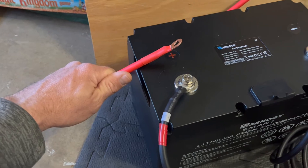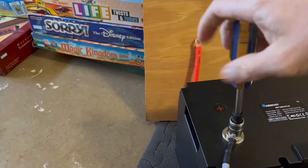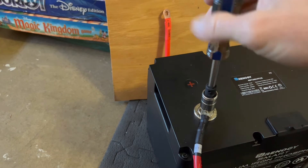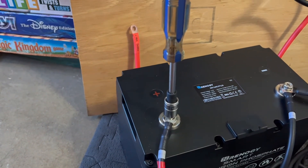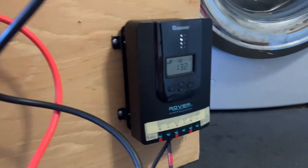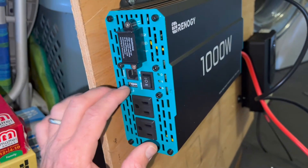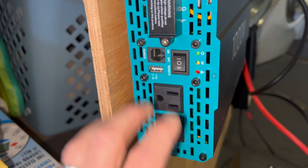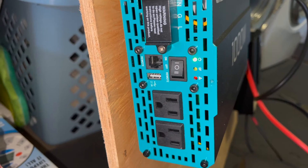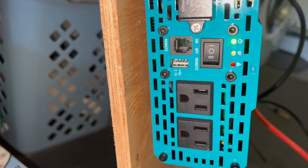Now we're about to see if we can get power to this. I'll switch it on — let's go. Hopefully this one's going to fly. I'll show you when I'm tightening it up. It's hooked up — positive. It's all good to go. Let's see if this thing turns on. Let's go ahead and turn it on, see if it goes. Clearly labeled on the top: off and then remote. I don't have the remote connected at this point, so I'm just going to turn it on — the old mark one finger. And green light. Good to go. Doesn't look like there's any problem with the ground fault interrupt or any kind of system problem. Awesome — let's plug something in.